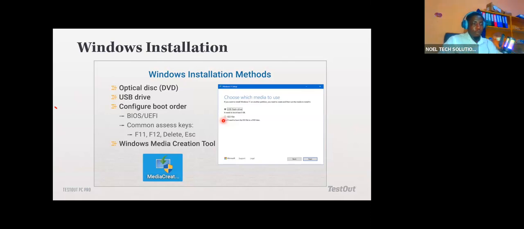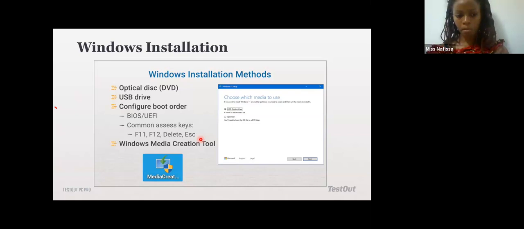Which means that if you plug in an external hard drive, a CD drive, a flash drive, and maybe any other storage media, you can go into your computer's BIOS by using any of these access keys. The most common access keys are F12, F11, Delete, Esc. You even have F2 and F5. As soon as your computer starts turning on, you press any of these access keys and it's going to open your computer's BIOS. Not to worry, you're going to be taught how to do that.